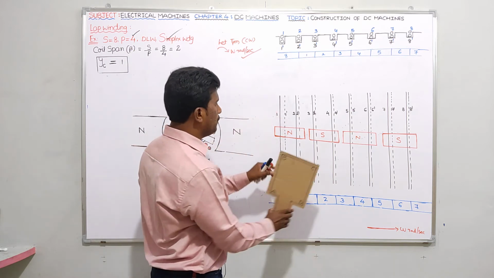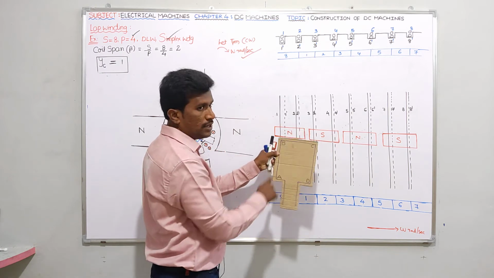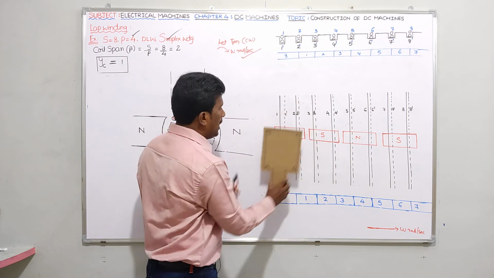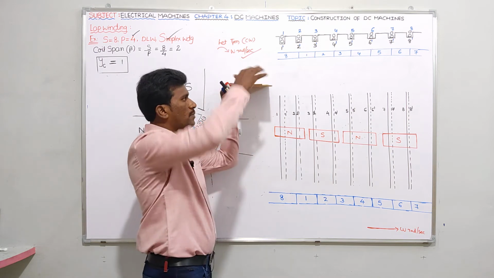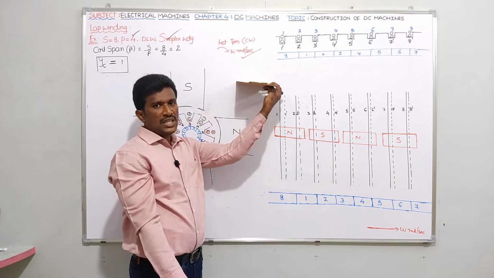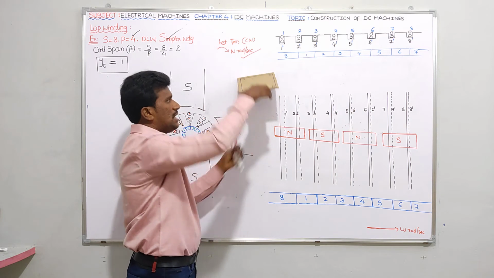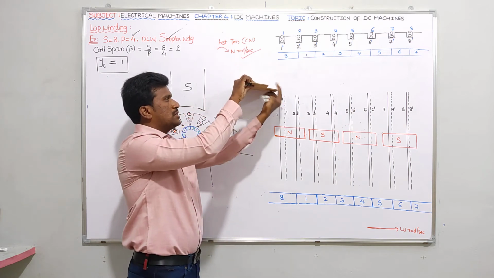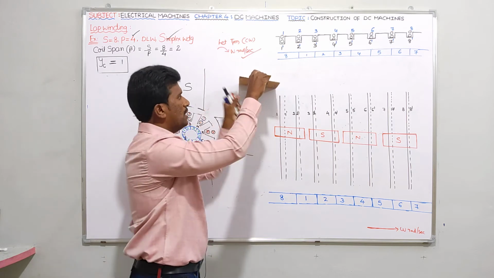Very simple. See guys, don't confuse. Suppose one coil is like this. As an example, let me take 1 dash also, one more conductor. For explaining, I am just drawing like this. In fact, these coils will be like this. If you take the first conductor, I am just showing it like this, but to be frank, it is like this, no? So now tell me guys, into the board means direction of current into the board.